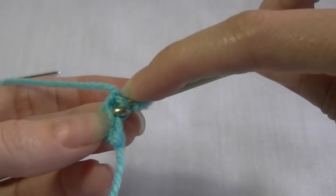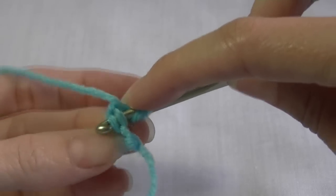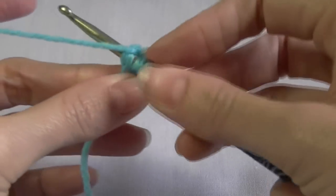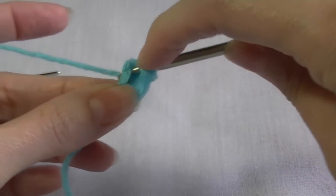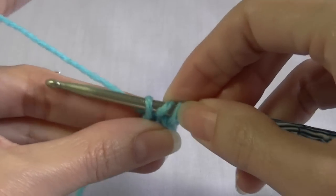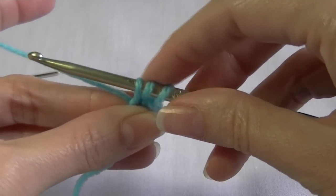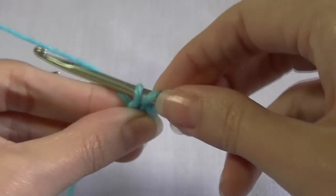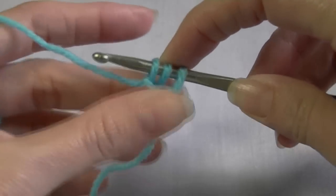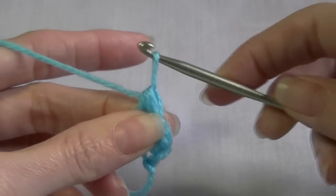Now as we get used to it, it is going to be easy just to pick up 2 loops at the same time. I'm just taking it slow so you can see what I'm doing. So you've got your 2 loops, you're going to yarn over, pull up a loop, and now we want to work the chain stitch first and then we complete the half double crochet. So ignoring these 2 loops here, I like to just hold this and then I yarn over and do my chain stitch, then I yarn over and pull through all 3.